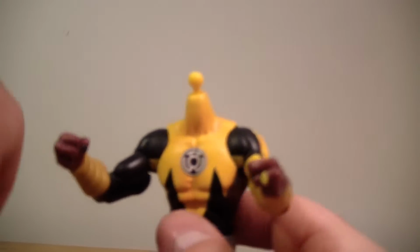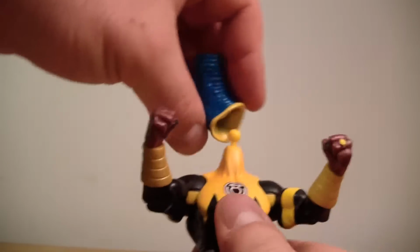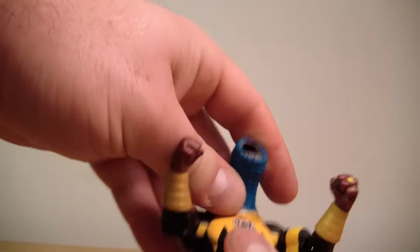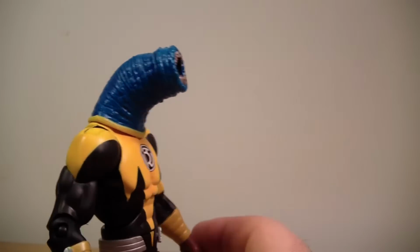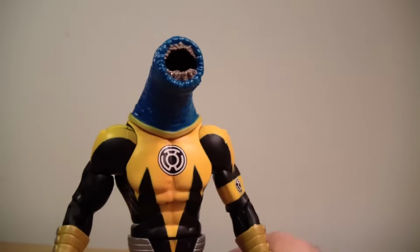head off. The head's very easy, so I'll pop the head off. It's really easy to pop the heads off. But basically here, this is what Low looks like with his head on. Here, it's kind of got the leech type face.